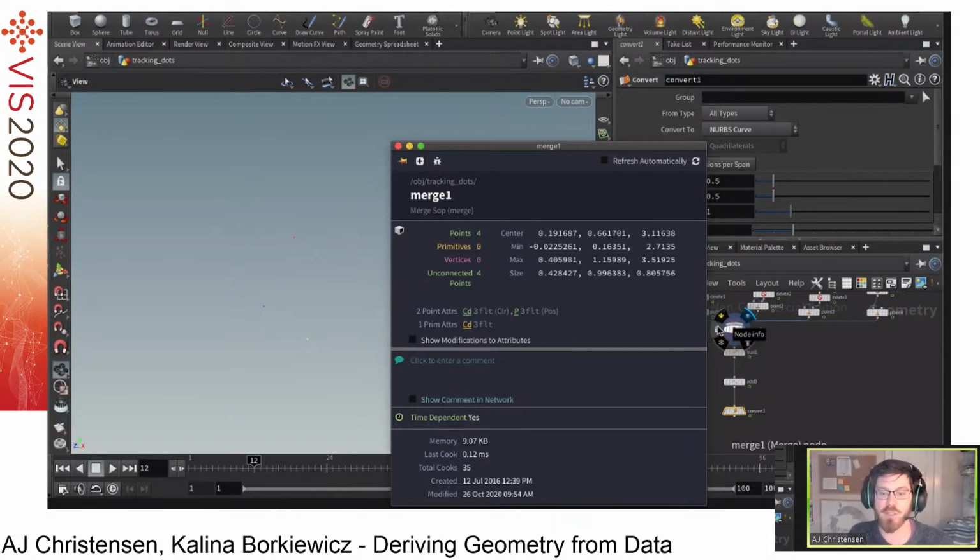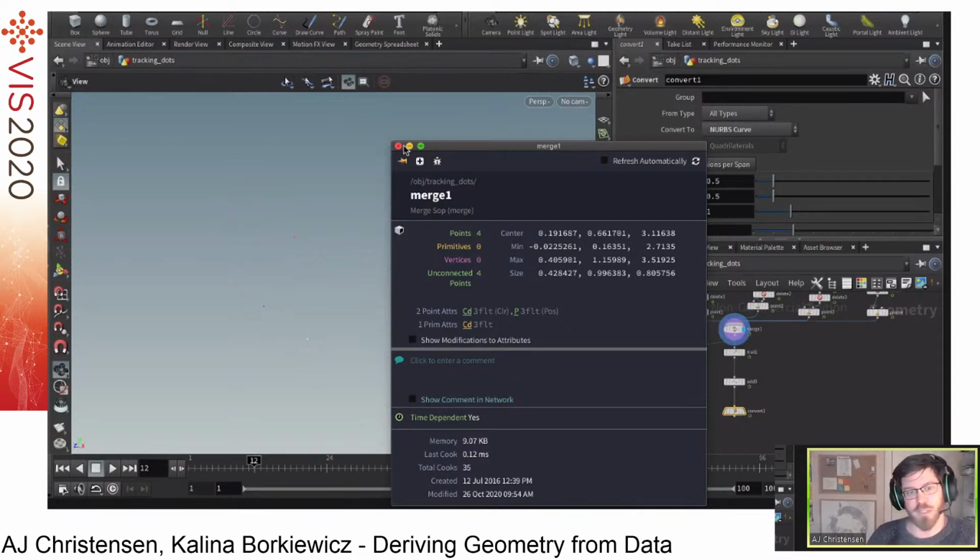So you can see right now that when we've merged together the 4 points that represent the 4 joints, you can see that they're taking up 9 kilobytes of memory. You can see the bounding box of those 4 points with the min and max and size. You can see the center of mass of those 4 points. This is also, if we were working with volumetric data, where you would see the resolution of your volume. Especially when you're dealing with big data and you start worrying about the size of things, this is where you get all that information. And this is also really great at debugging.